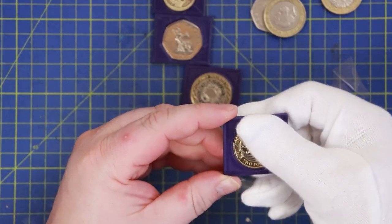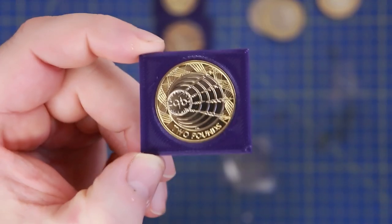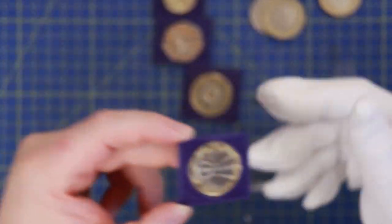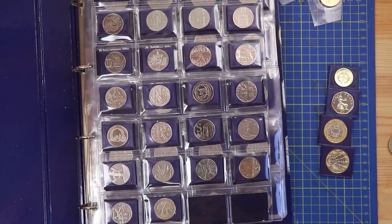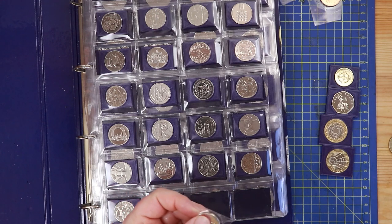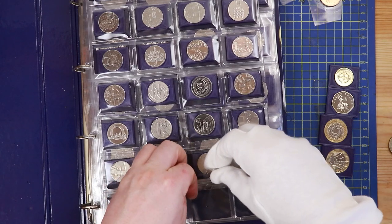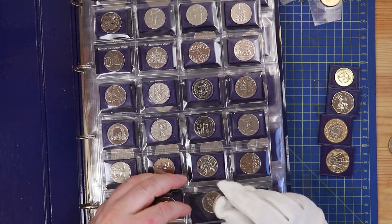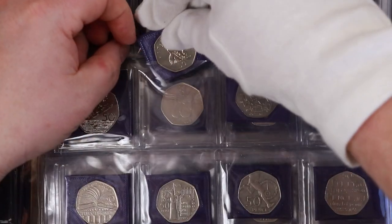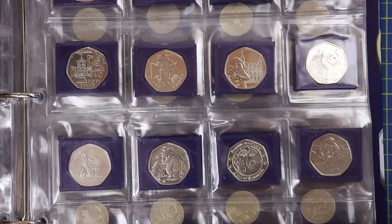Let's get that in its holder — got that lined up straight away. There we go — looks a bit wonky. It looks all right in my hands but through the camera it looks a little bit wonky. Oh well, that's close enough — that's good for me. I'm going to put the 10p down here, put a line there and a shield next to it. I'll just trim this up a little bit more and for now sit that in there. That'll do. Right — 50p, let's get through all these 50ps, there's loads of them.